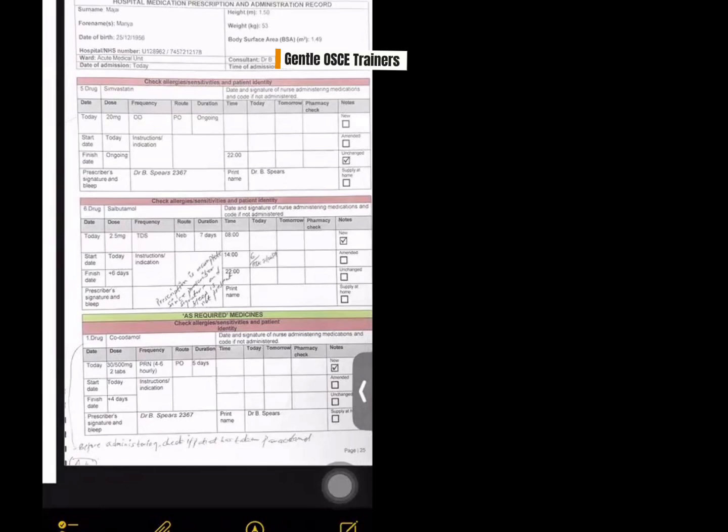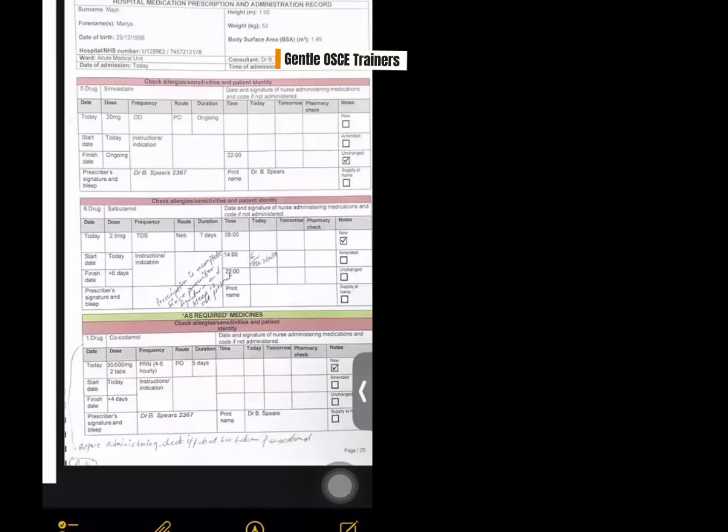So here we have co-codamol. Co-codamol is an analgesic. So you ask the patient, Maria, you have co-codamol as the as required medication.